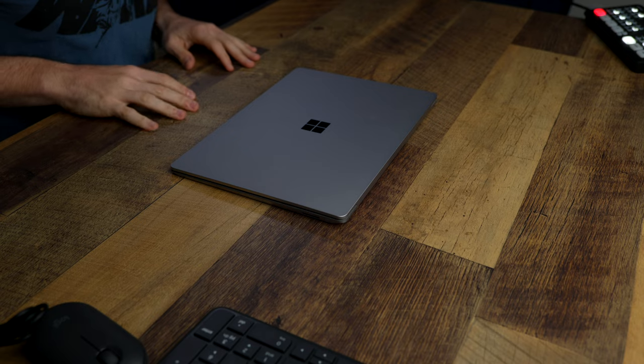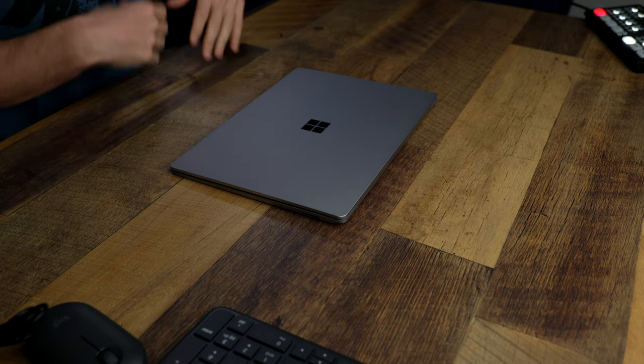The Surface Laptop 4 is a brand new computer from Microsoft that is actually not too bad when it comes to a productivity machine. However, a laptop by itself, while yes, you can use it and get plenty of work done, sometimes there's some little things that you can buy to make it even better. So what are those little things that you could buy to make it even better?